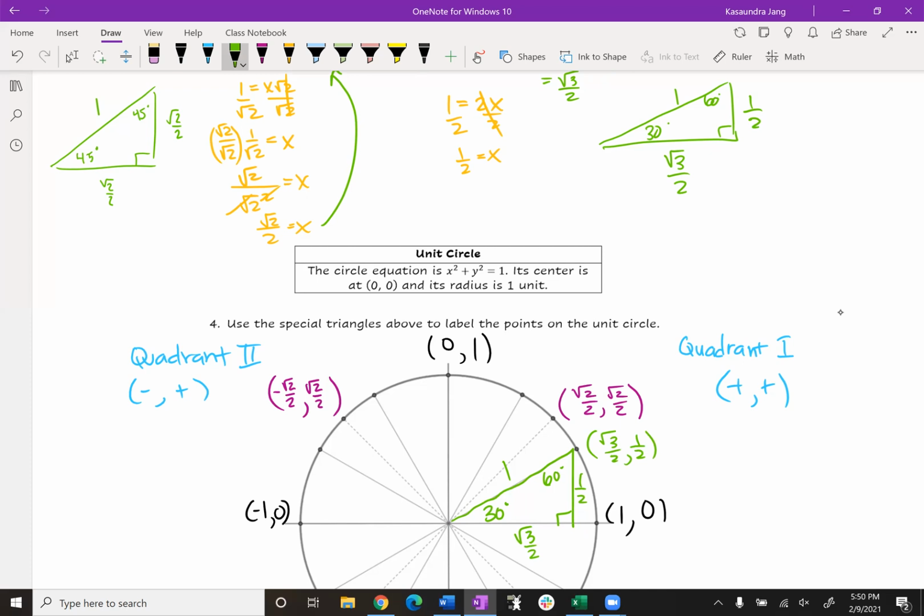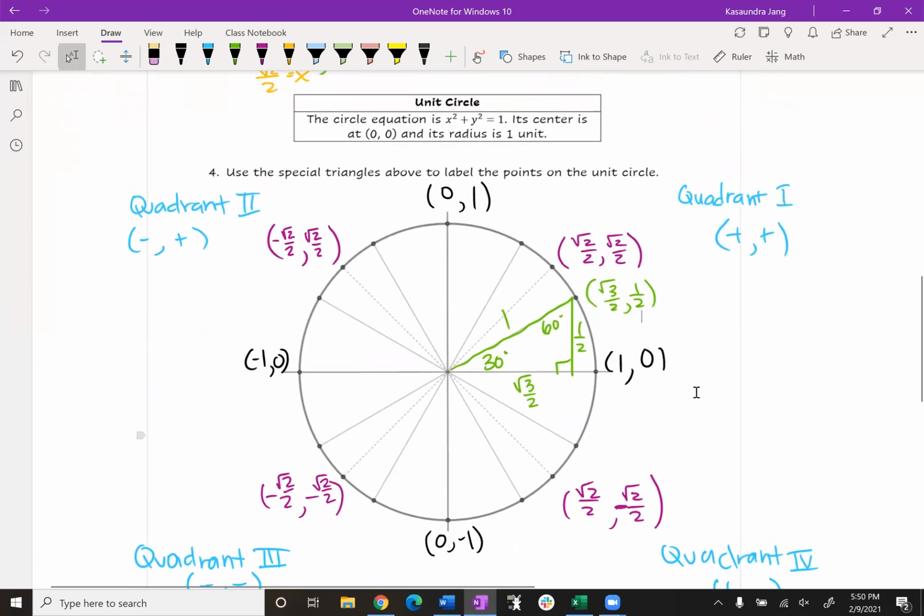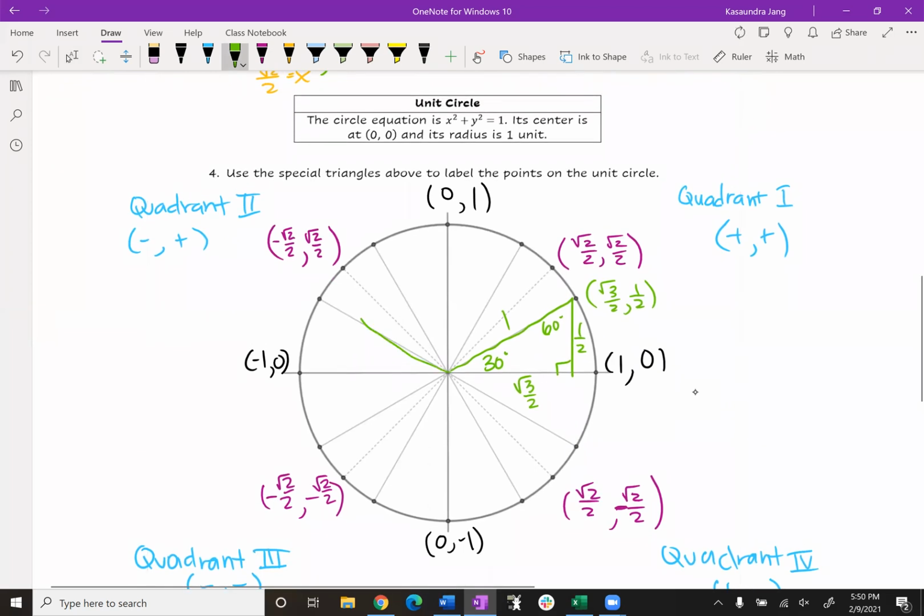All right, and then I'm going to do what I did with the purple one with the 45, 45, 90. I'm going to reflect and put the same thing just on the other side, which we already talked about in this quadrant. I will have a negative x and a positive y. So you know how my x over here was √3/2? I'm going to go the same distance on the opposite side. This is still a distance of √3/2, but it's an x value. Negatives are negative x values on the left side here. So it's a negative √3/2 and a positive 1/2. So here's my xy point: negative √3/2, positive 1/2.